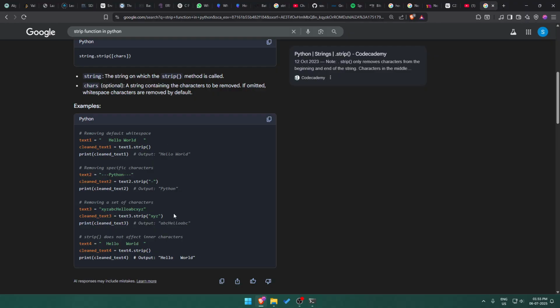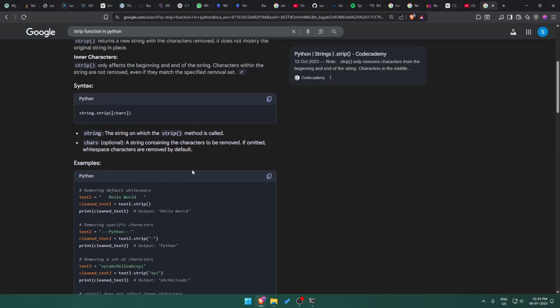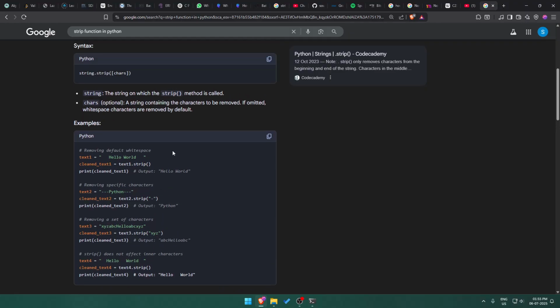So I have to strip any white space, right? So I'll go with white space.